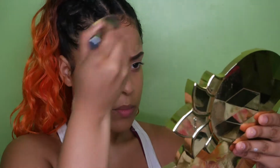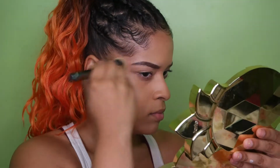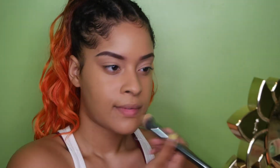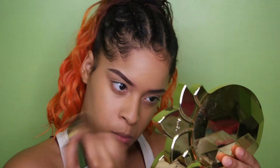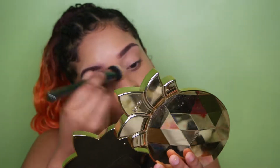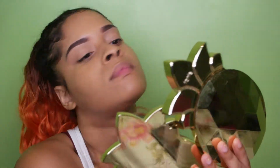It's super glowy, and the camera doesn't do it any justice. But if you like dewy and you like a glowy skin, this is it. It sits on your skin so flawless and hydrating looking. Like it's insane. But yeah, so I'm using that brush just to pat it down all over, making sure I'm blended to the gods.